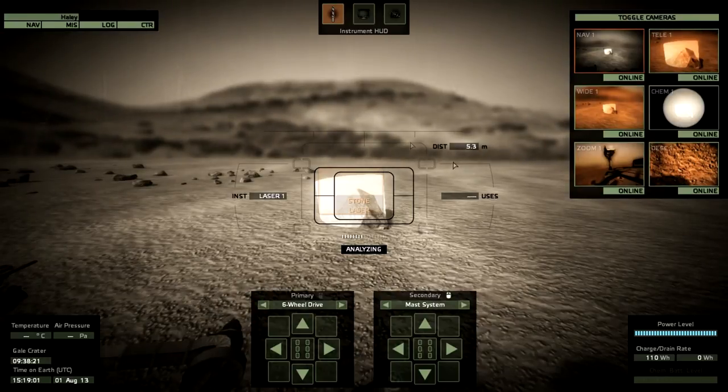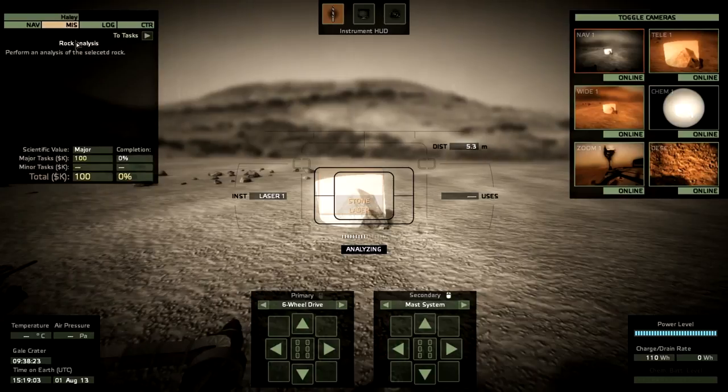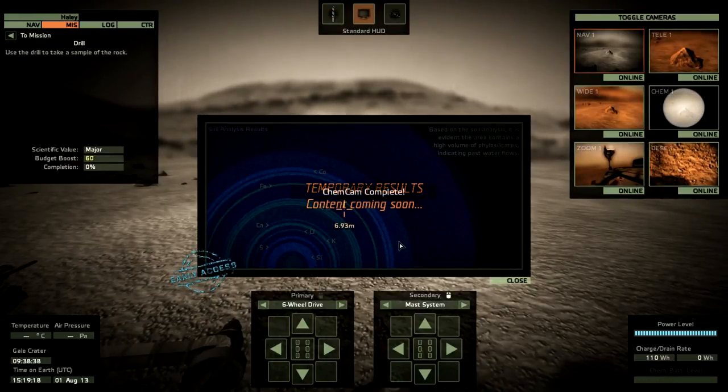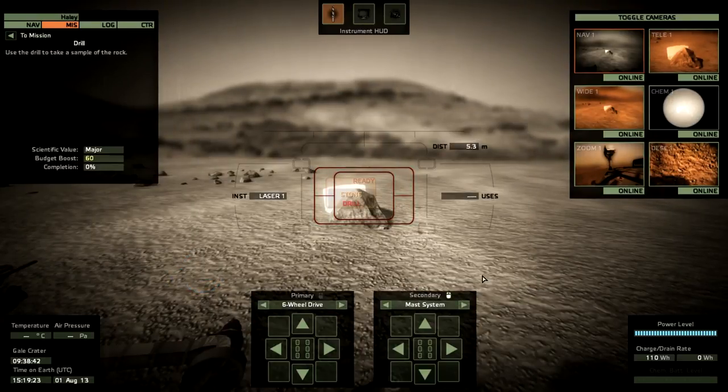So it looks like we've got some analyzing going on. Let's do two tasks. What else do we have? Chem scan. Use your chem cam to scan the probe. Let me see if it does this. So we got to the probe, and come on. Temporary results. Content coming in. Close. I guess I got an achievement there.